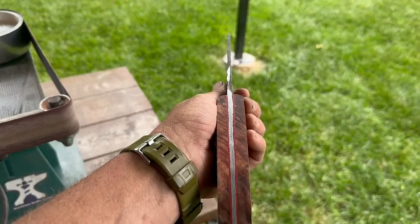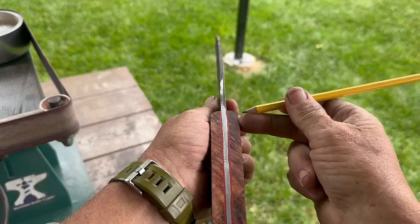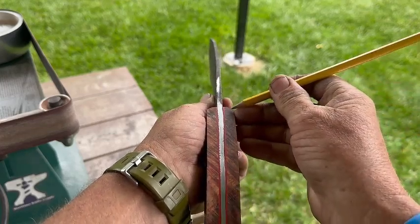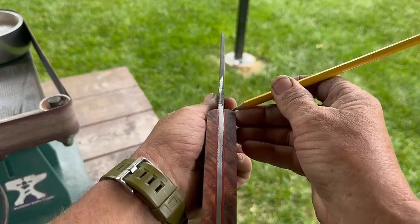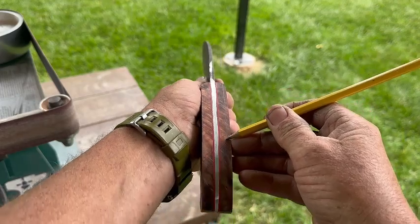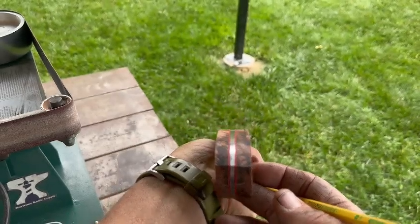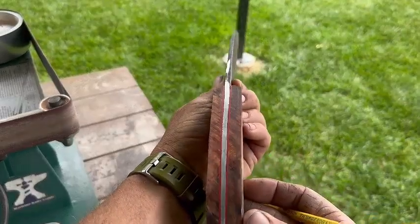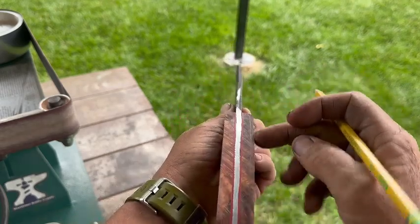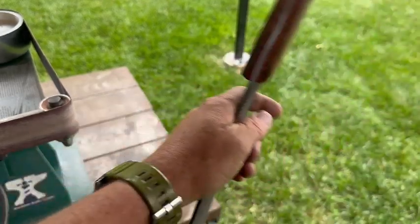To start this out, I'm simply going to take a pencil, using my finger as a guide along the side, and move the pencil in to about where I want to start grinding, and just scribe a line here. You can see that for the most part, you can get that pencil line to be pretty straight. That's about an eighth of an inch, and that's going to help me stay symmetrical on both sides.